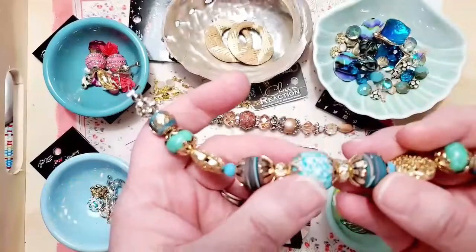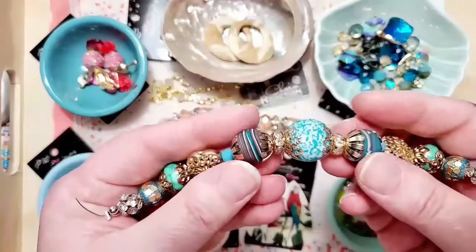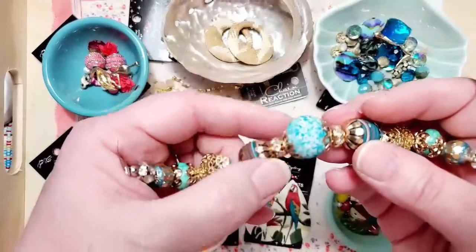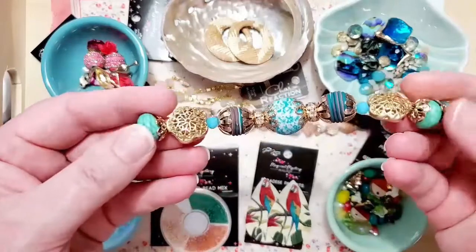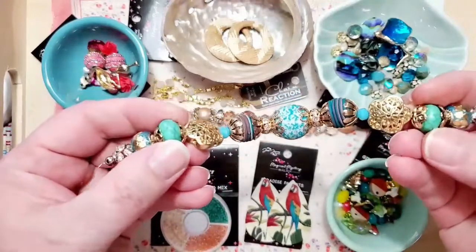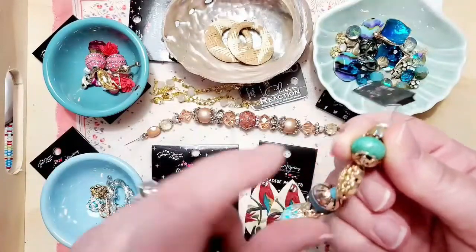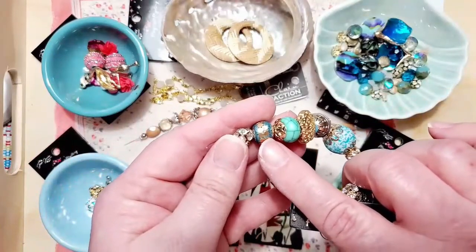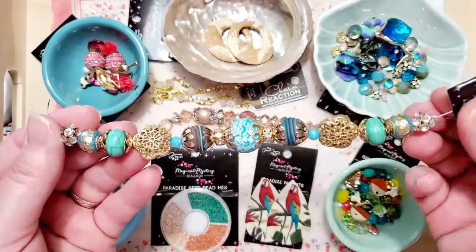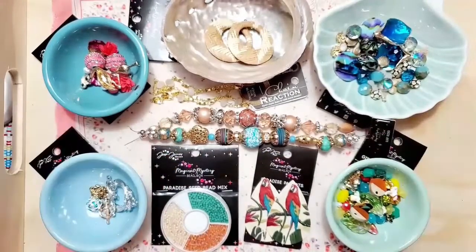Oh, this is a beautiful Jessie James Beads boho bead. These are clay beads with the variation of the stripes in them. I love that. And these rondelles with the sparkles. And look at these flower beads. They look tropical, don't they? And these feel like they might be polymer clay as well. They're large hole, as you can see with the bead cap. You can cover them with a bead cap. Looks beautiful. And then look at these. Gorgeous blue and gold. And then these large crystals at the end. They're all crystals. Gorgeous. Okay, so that was the bead strand duo in Island in the Sun.